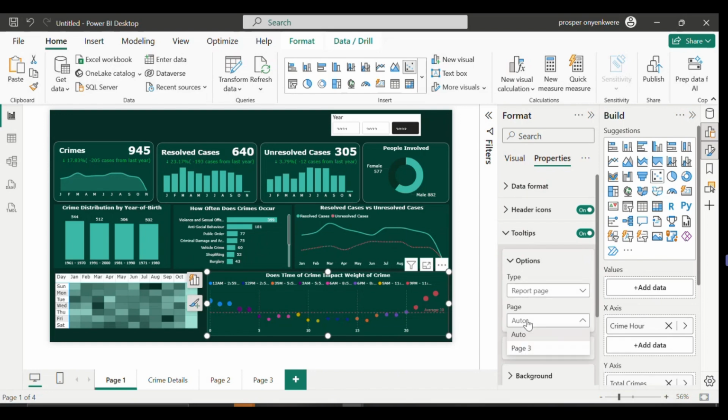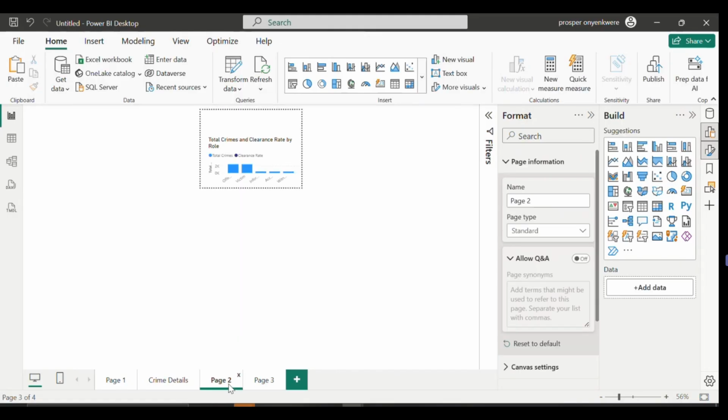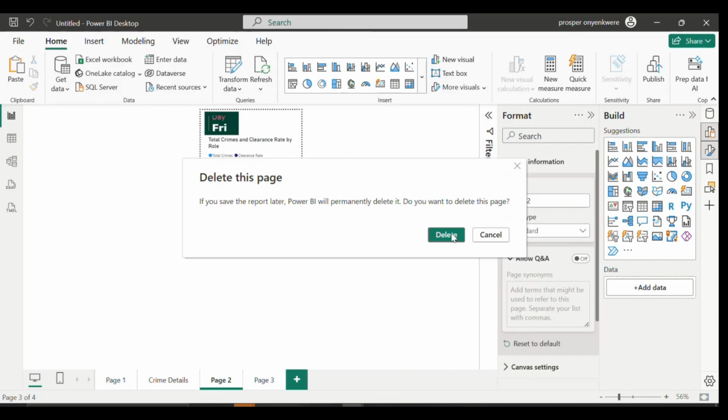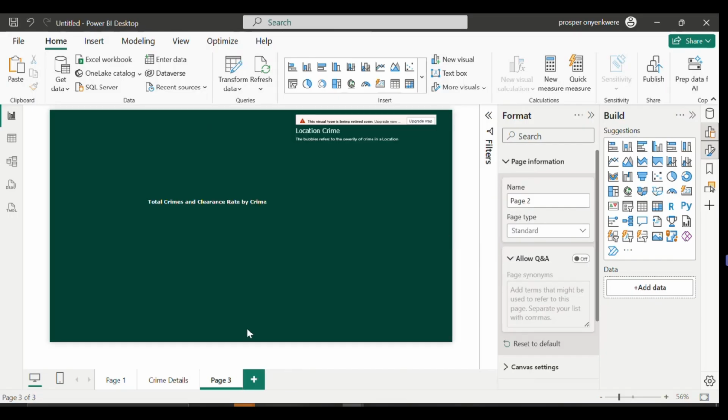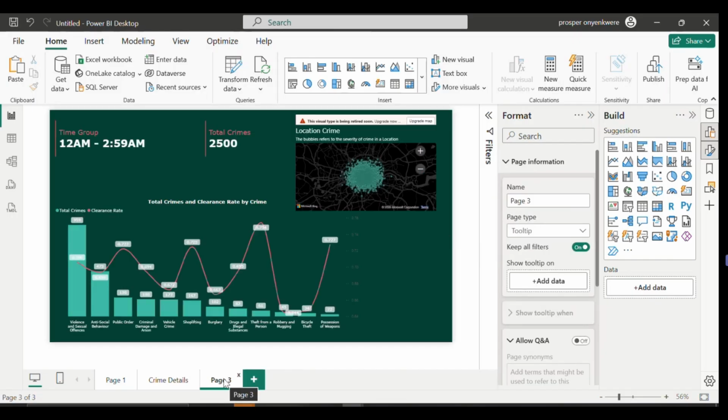The page is page 3. We are not using page 2 again, page 3. So I'm going to delete this page. So name this page 3 as tooltip details.